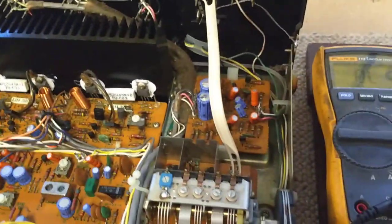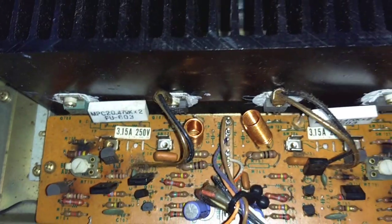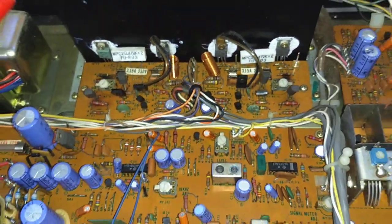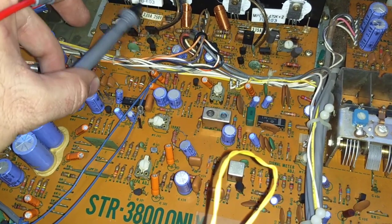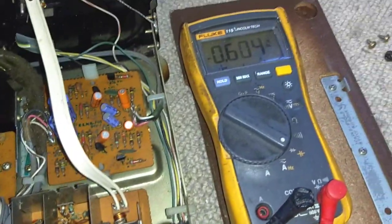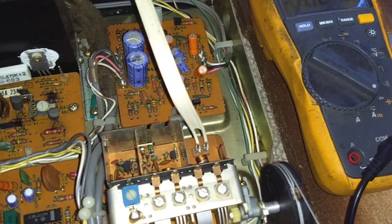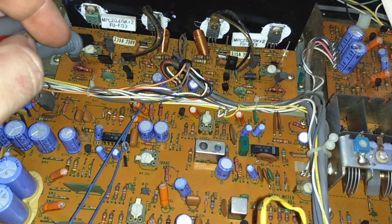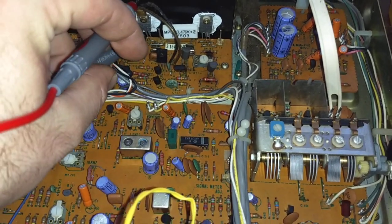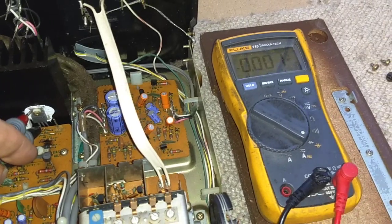So this thing's got two blown amplifiers, and this is an obvious instance where someone just kept putting fuses in. When you see it like this, after measuring collector-emitter, you want to measure collector-base. If it's shorted collector-base, that guarantees the drivers are trash and you've got to replace a whole bunch of stuff. Like this one here — that's a collector-base short. You replace the outputs, you replace the drivers and pre-drivers. Class A and current sink are probably hurt too. Direct coupled amplifiers — that one's a base-collector short, trash. And that one's a base-collector short, trash.